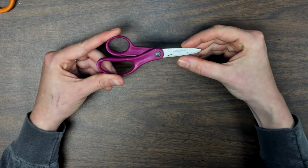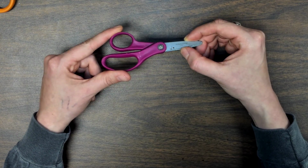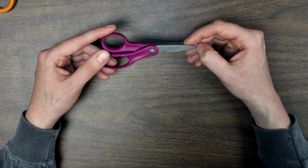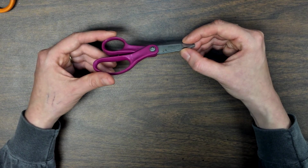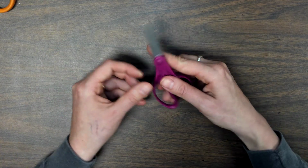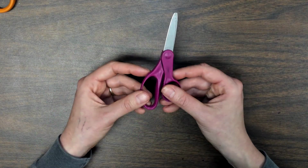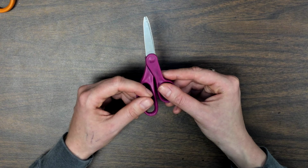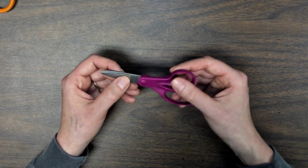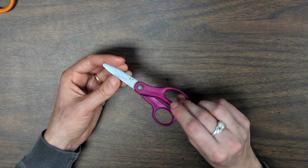Another thing with scissors is we never ever point or poke anybody else with scissors. Definitely not. That's a phone call home if that happens. We're super, super safe and super kind to our friends. Another thing too is scissors, like I said before, are used for cutting paper, not for cutting anything else. Okay, so we use scissors to cut paper in the classroom.